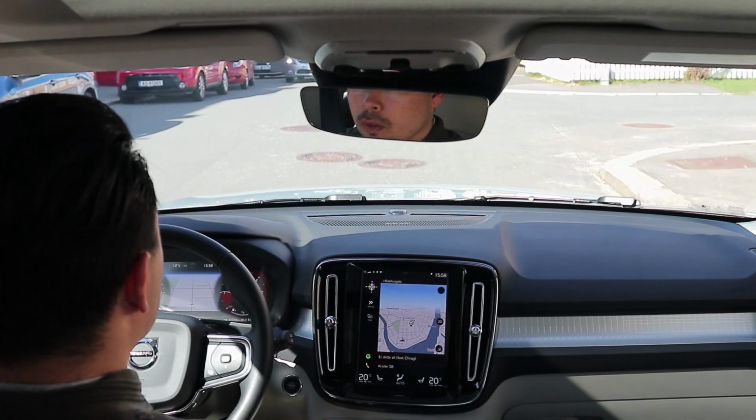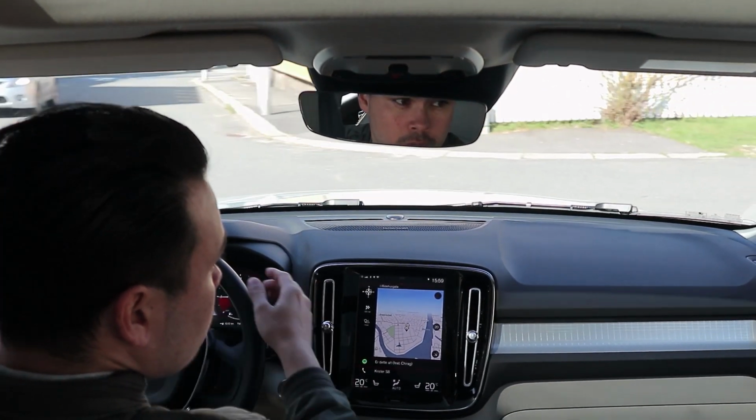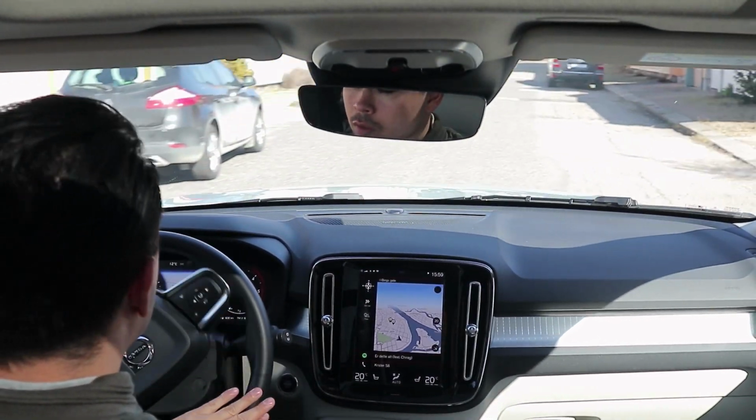I'm not a particular fan of this diesel engine, Volvo's 2-liter diesel engine, and the transmission calibration in this car. I do think that those two things spoil the experience too much for me, because the rest of the package is brilliant, especially if you live in the city. This is the perfect car. Get this instead of an XC60.